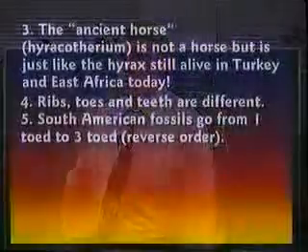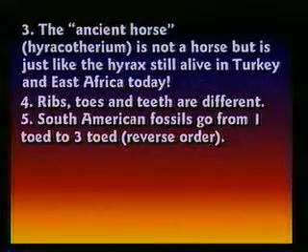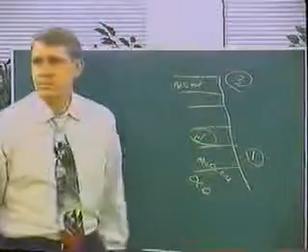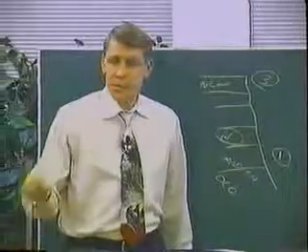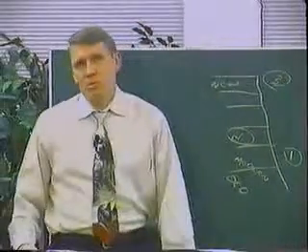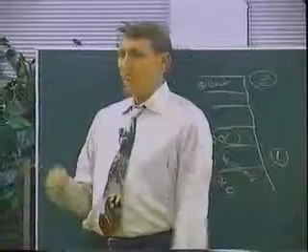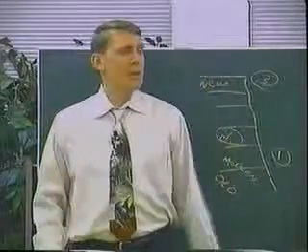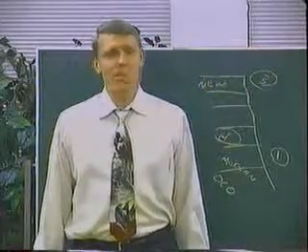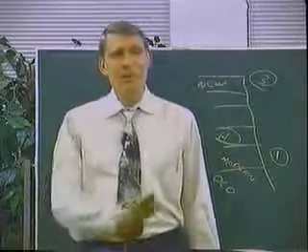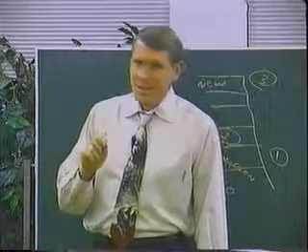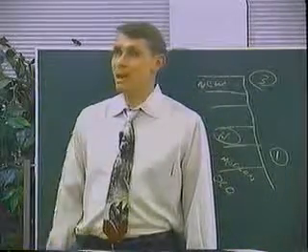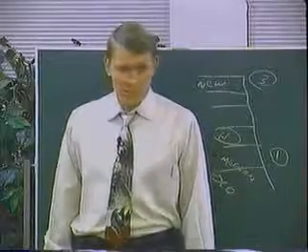Fifthly, down in South America, when they find the fossils, the three-toed horses are on top, the one-toed horses are on the bottom. Absolutely reverse order from what is predicted by the theory. Now, the way theories are supposed to work, you create a theory, you look for evidence. If you find evidence that says, hey, this theory is wrong, well, then you throw the theory away and you get a new one. And that happens all through science except when it comes to evolution. Because this theory is foundational for many other things, like a new world order coming soon to a city near you.